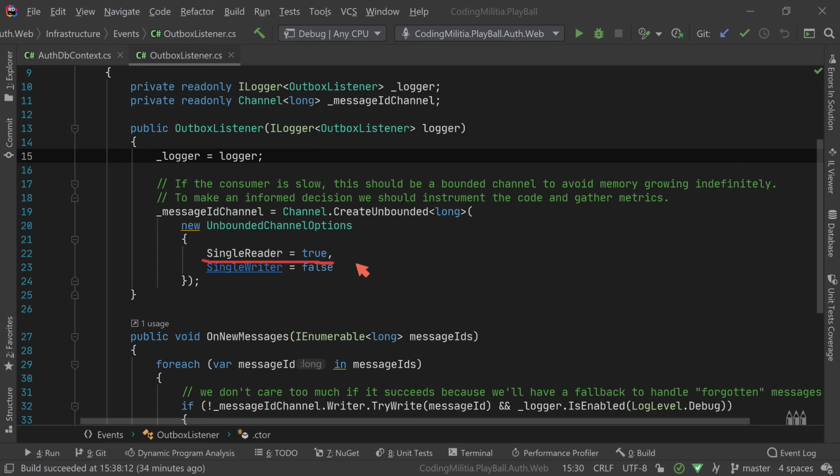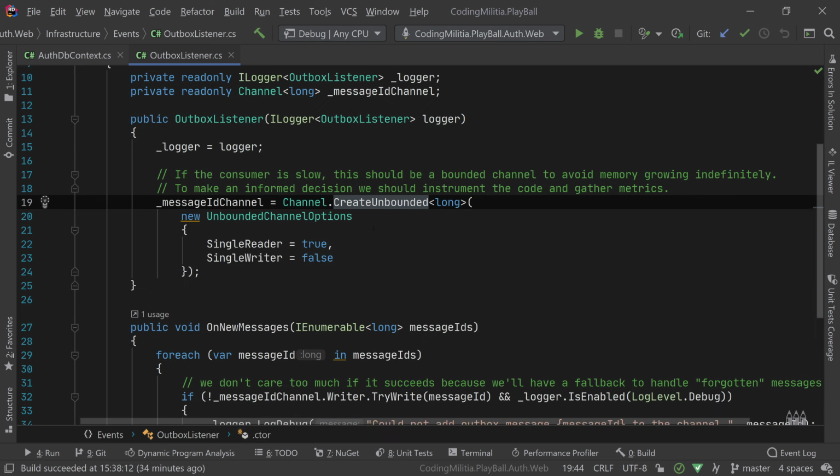We'll have just one publisher that will be listening for this. But we can have multiple writers. So any request that's running and stores some messages, we'll be able to notify. And by providing these settings, the channel implementation can be optimized for the scenario we have.